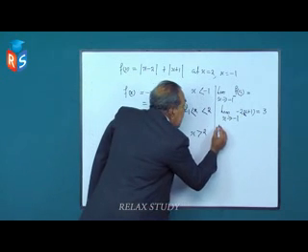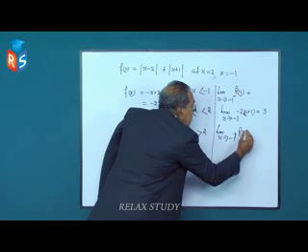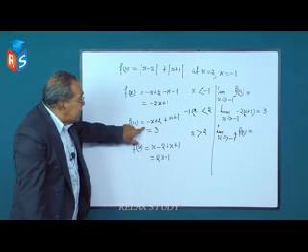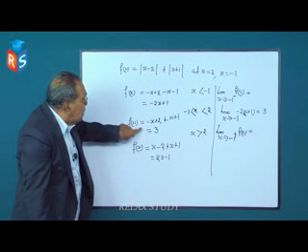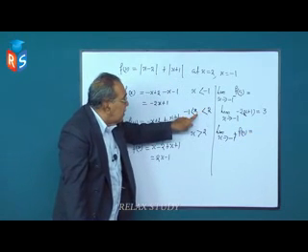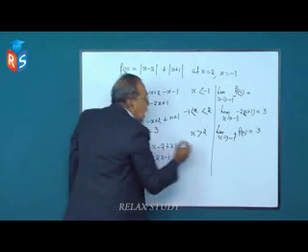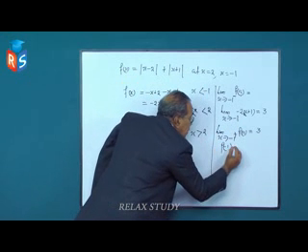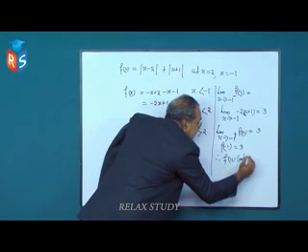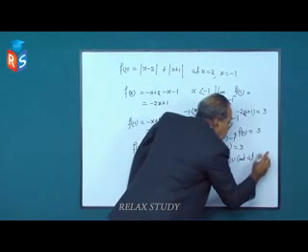And the limit as x tends to -1 plus of f(x): you can see here the value is equal to 3. Between -1 and 2, the value of f(x) is 3. Therefore, this is equal to 3. And f(-1) is also equal to 3. Therefore, f(x) is continuous at x = -1.